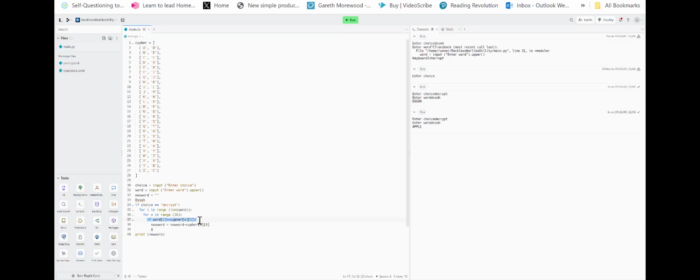So if word i, which is S, matches x1, which is here, then we want to get its x0, so this is S1, S0 is here, and add it to new word, so it's going to be P. And then it does it again for the next S, and then loops again, so we're now looping O. O is here, we get it, we find L, which is basically the opposite of O, it's L, we then add it, and then it'll be E.